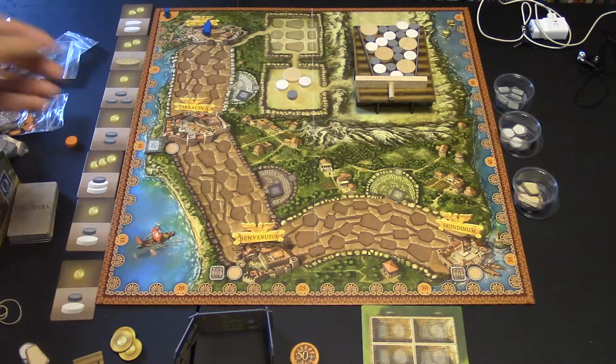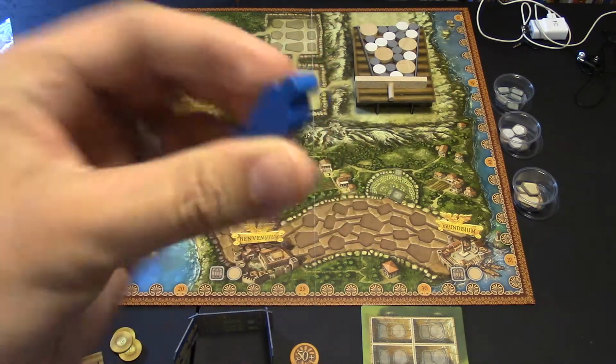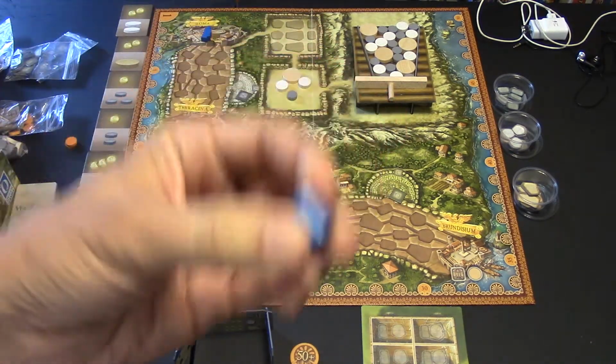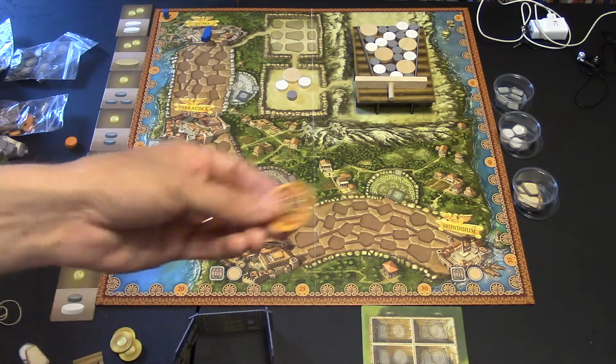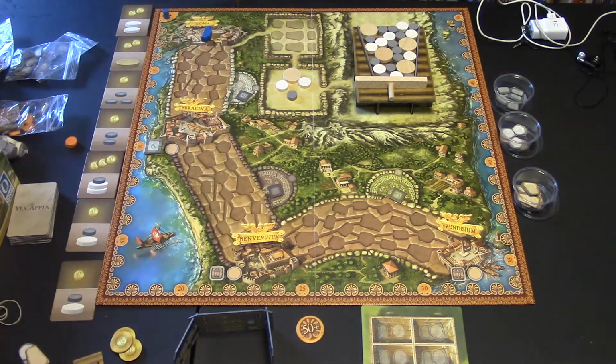In the game, you're going to start off with your little player pawn, a Roman person here. They're going to start right here in Rome. You're also going to have your little point tracker here. It's going to start at 1 and go all the way around to 50. Once you make it to 50 and have to go back around a second time, you'll get this 50 plus counter token to show that you've already been around the board once.